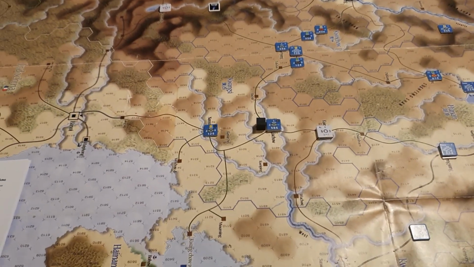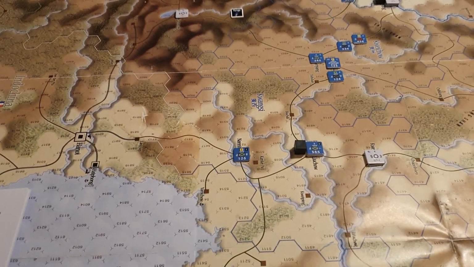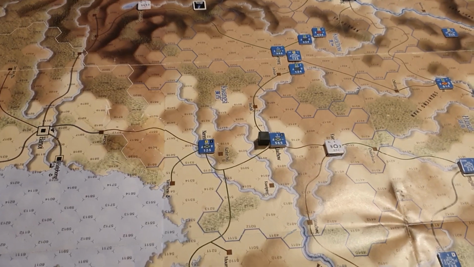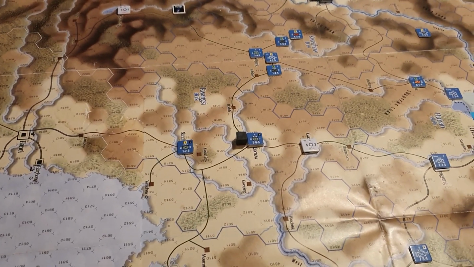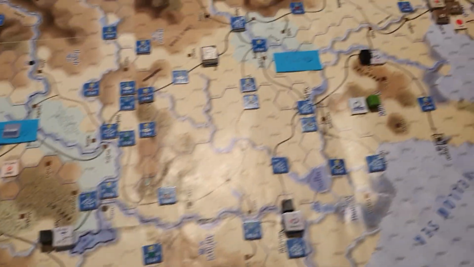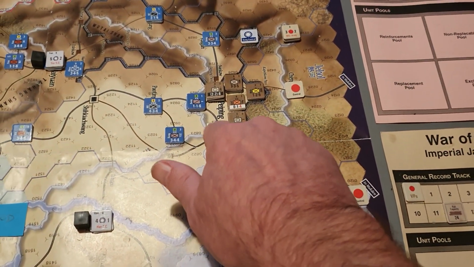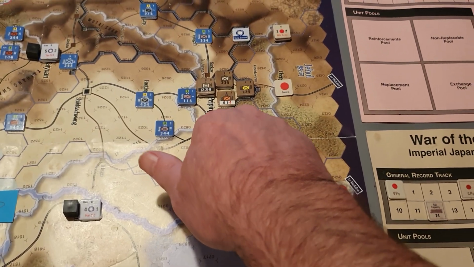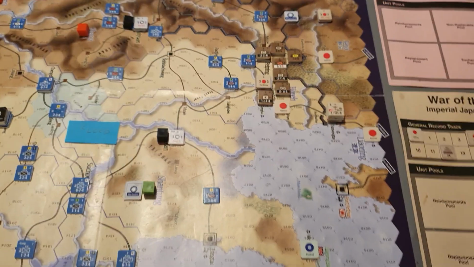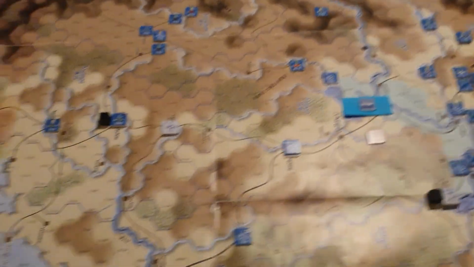Right, so we'll leave that one for a second. Now, units that can't be commanded, I've already said in the last video, can be mustered. So an HQ that's activating like this one here, it's got a hierarchy of 3. I could actually muster 3 units which are outside the command radius. There's various restrictions on that discussed in the previous video.